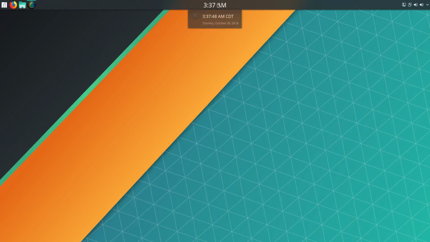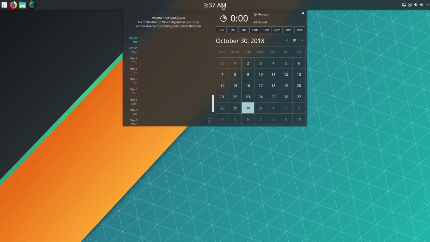Boom. Yes, I know it kind of has that gnomish look to it. I do like the clock in here, and this is why event calendar should be the default in KDE. I don't know why they're not using it. Especially once you get your weather all configured, it can be configured with your Google Gmail account. So if you have any dates or any appointments, they will actually show up here along with the weather and the calendar and everything. And it, like I said, it is the best clock.